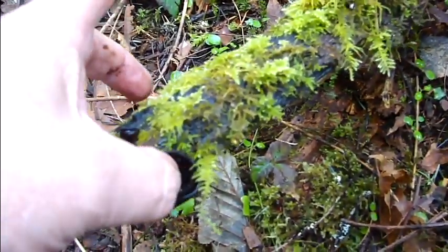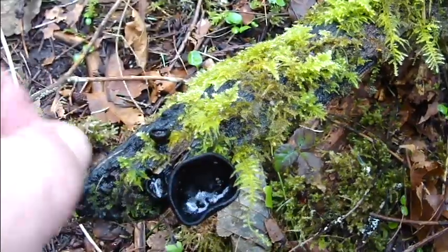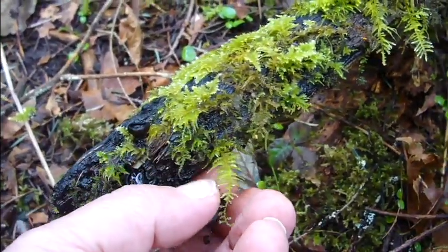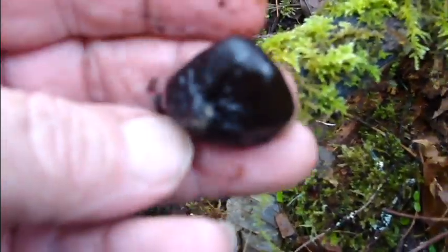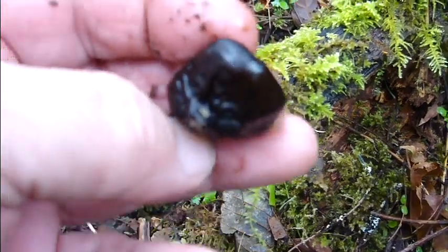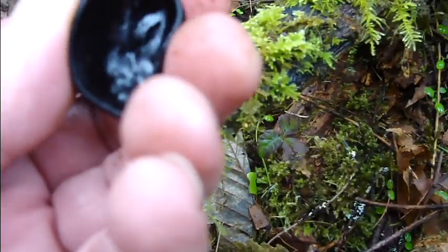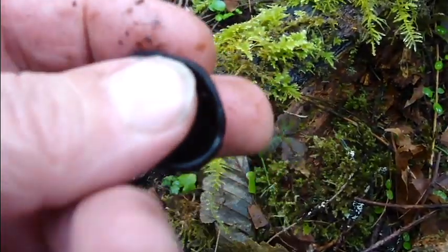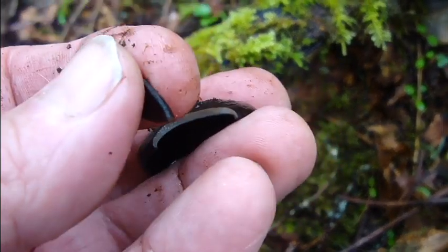First off, there's no jelly in the bottom of this. It's quite solid, and there's a few of them here. I'm just going to take this one off. Okay, so he's got this tiny little stipe on it, and it's very, very firm. Very firm body to it. And, oh, look at that. Okay, so it's not black all the way through.